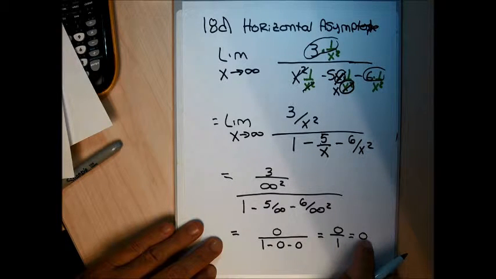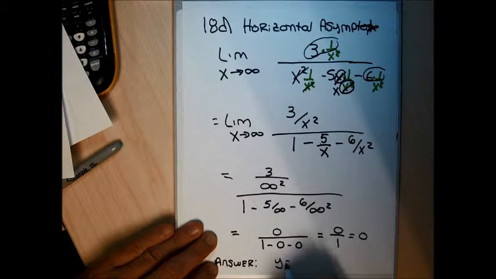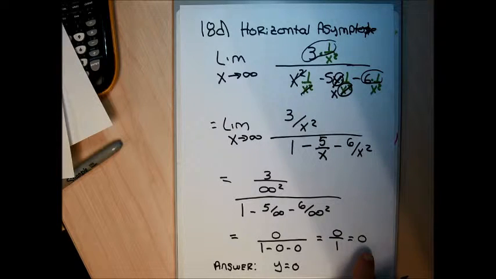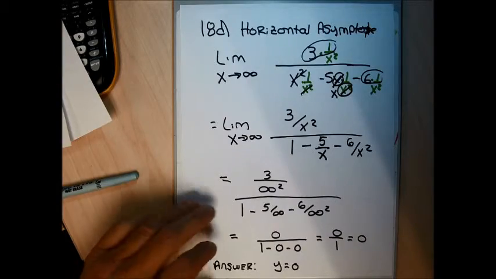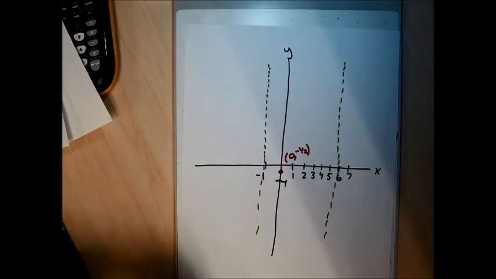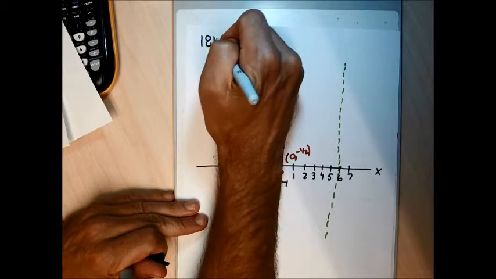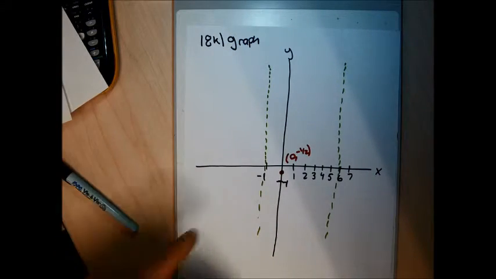This is going to be the equation of my horizontal asymptote. And the answer to problem 18D needs to be an equation of a horizontal line. So that equation should only have a y but not an x. And I'm going to write y equal to 0 for that equation because horizontal lines only have y's in their equations, not x's. And that's the value that's supposed to equal to. Y equal to 0 on my graph is going to show up on the x-axis. So I'm going to graph my horizontal asymptote on my graph for problem 18. This is kind of part 18K right here, the graph of function of problem 18. And I have my vertical asymptotes drawn, but I didn't really label them so well.